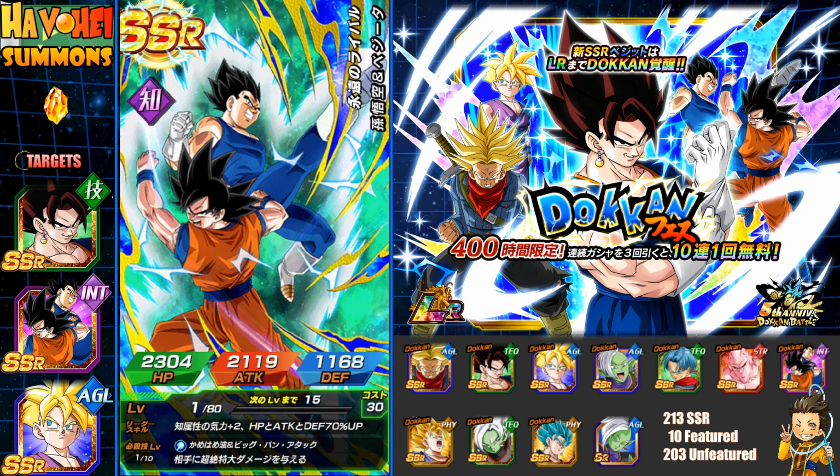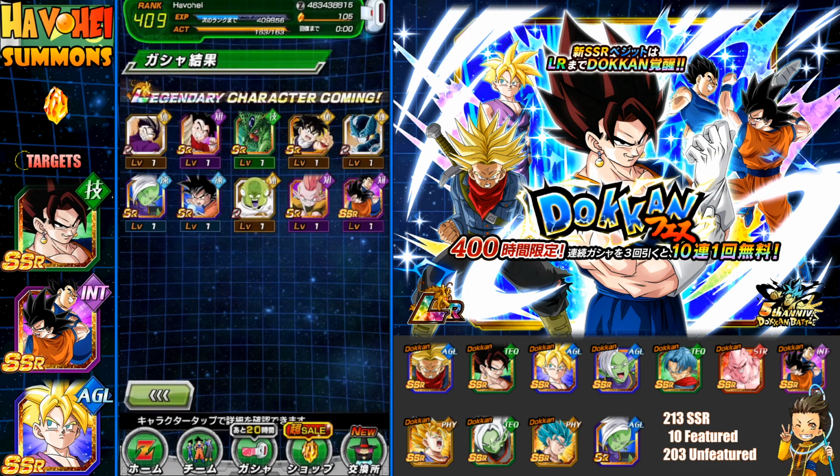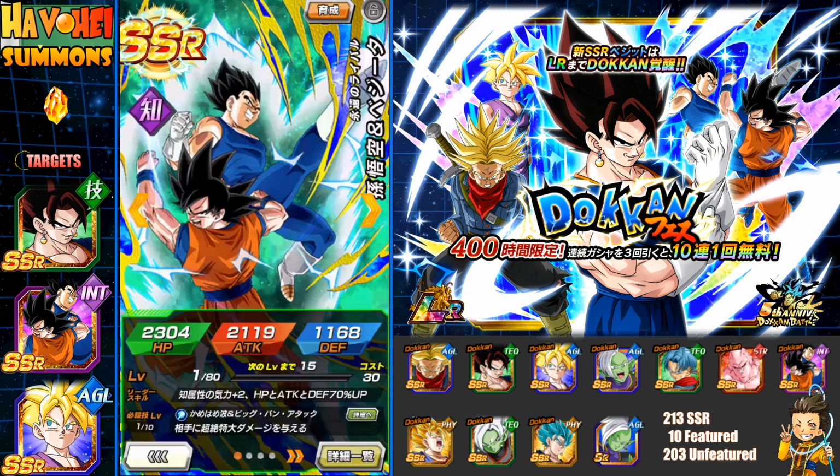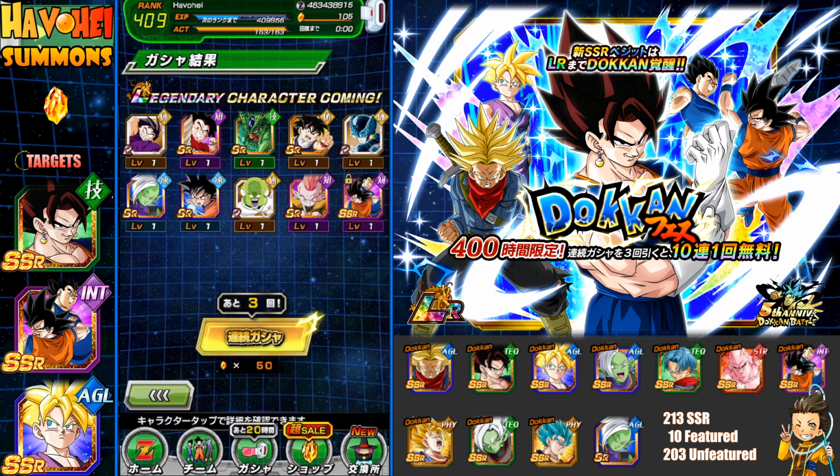I still never pulled them, but you know what? I have the Gogeta, so I can run a last resort team, stuff like that. Hey, cracking the code worked. I got an LR. It's an LR I don't have. And yes, it's a consolation prize, but I didn't get Vegito, I got Gogeta.